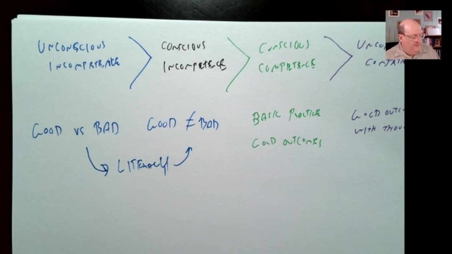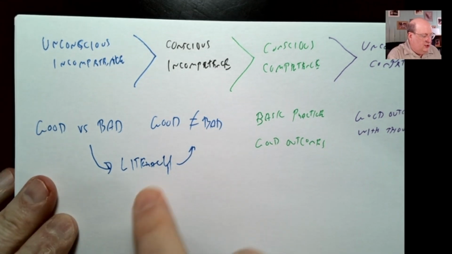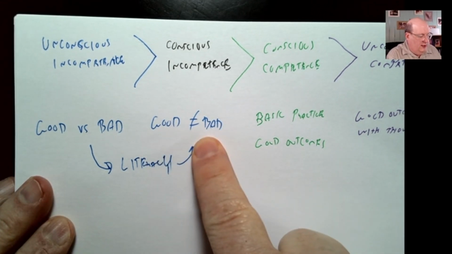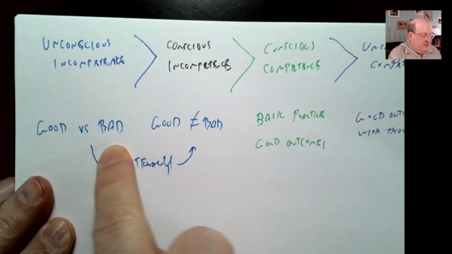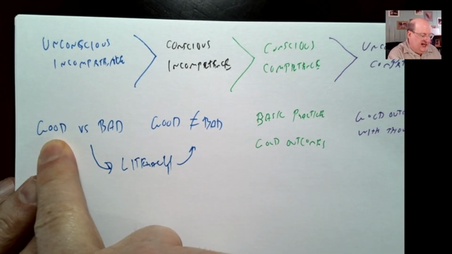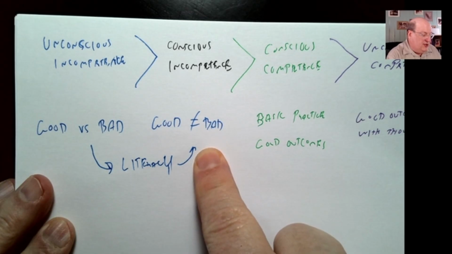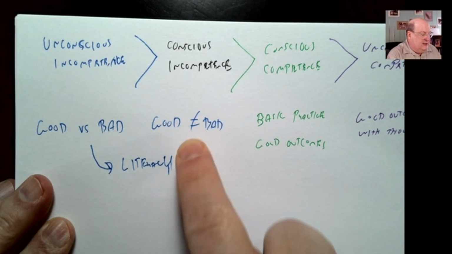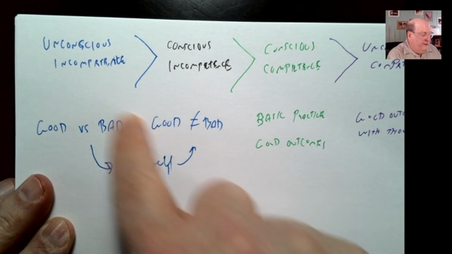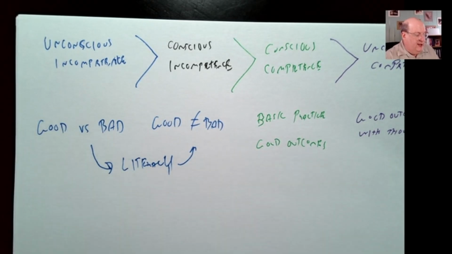And once you start to see this, once you start to understand that there's a difference here, it becomes quick to realize that the work that you've been doing has been bad, because good doesn't happen by accident, bad does. So you quickly realize that most of the stuff you've done has not been very good, and it's this jump from unconscious incompetence to conscious competence, this notion of gaining literacy, that really pushes people forward.